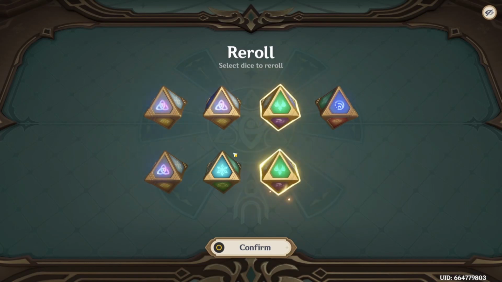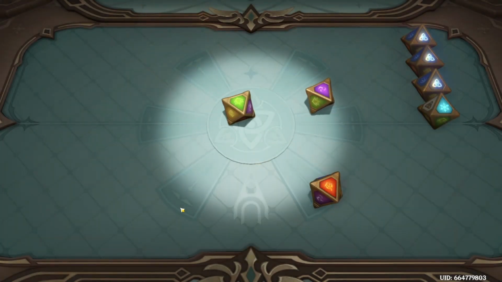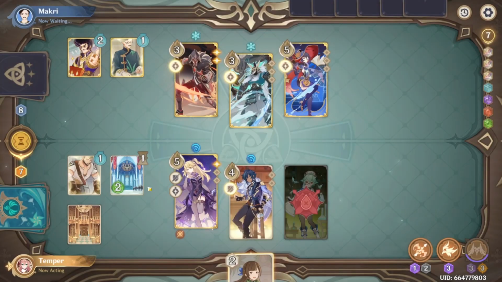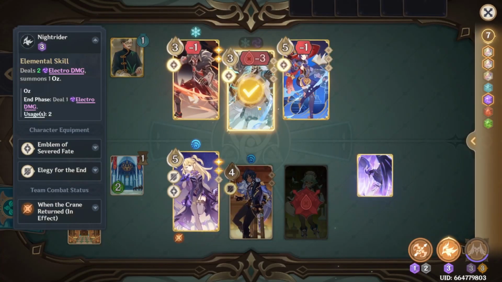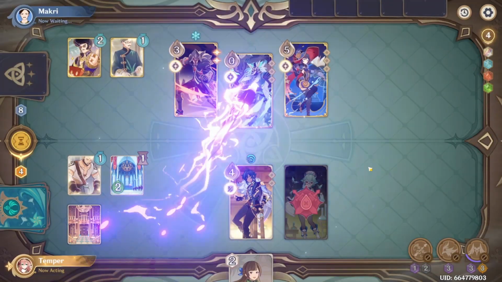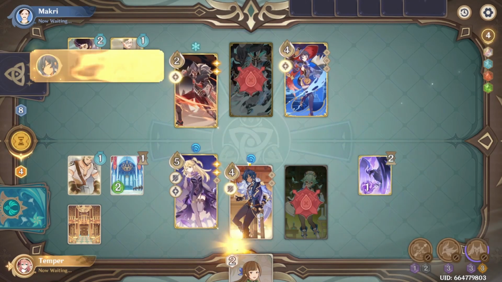You want to re-roll first because you want to check, see what you have available before you make any plays. And of course, get this in. Oz, reveal thyself. We'll switch to Kaya.